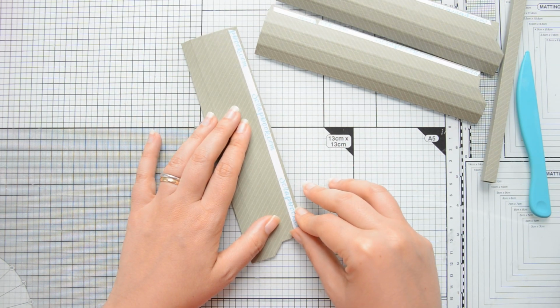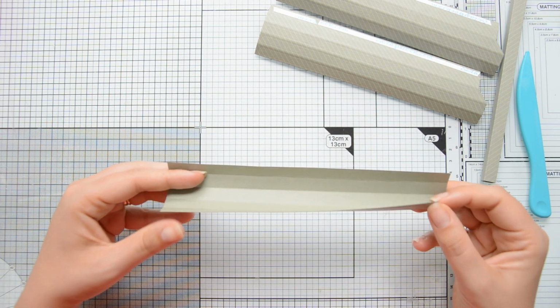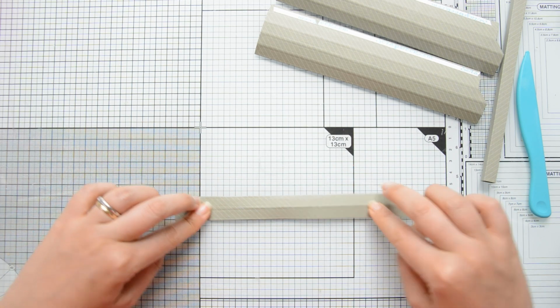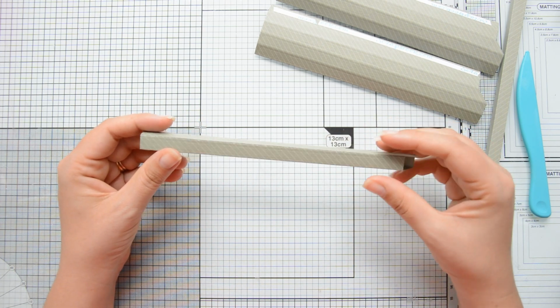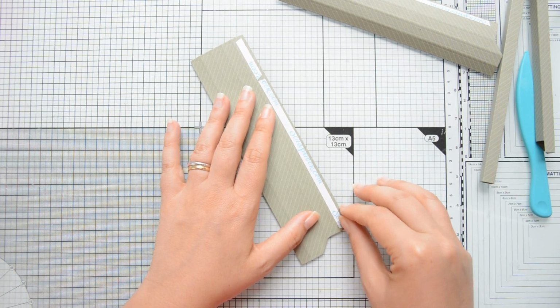In order to assemble each piece, I'm going to first remove the backing sheet from the adhesive. I'm then going to fold the side with the adhesive and fold the rest on top so that basically the little strip at the top and the one at the bottom are glued to each other. And I'm going to show you once again.